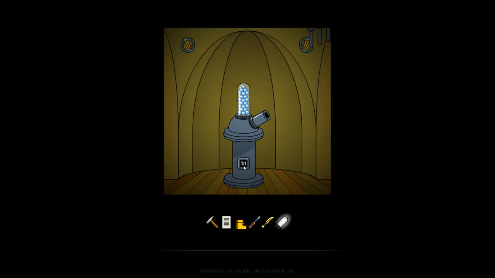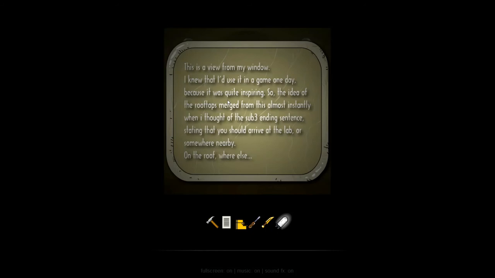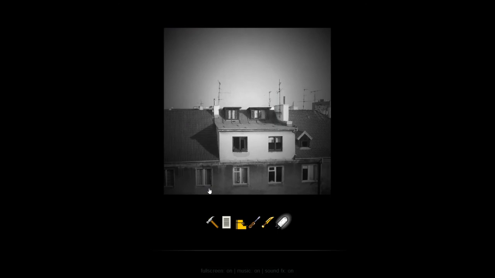Okay. Ooh, roof tiles. This is a view from my window. I knew that I'd use it in a game one day because it was quite inspiring. So the idea of the rooftops emerged from this almost instantly when I thought of the sub-3 ending sentence stating that you should arrive at the lab or somewhere nearby. On the roof. Where else? Oh, that is fantastic. They are pretty picturesque. Who doesn't want to scuttle along a roof and then slide off and be stuck on an interesting, out-of-the-way terrace?